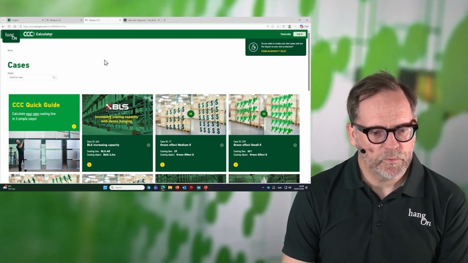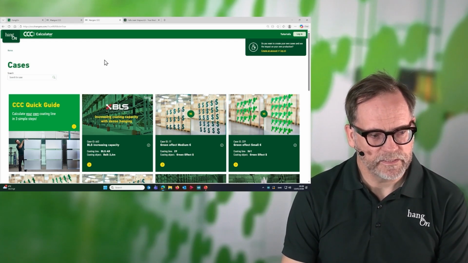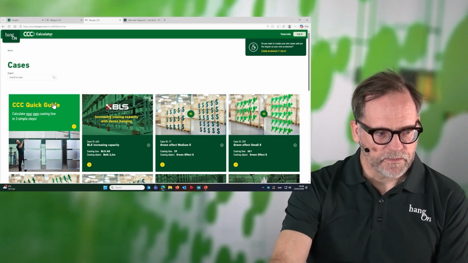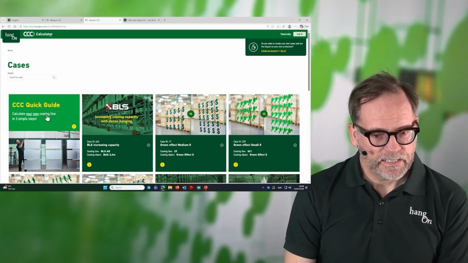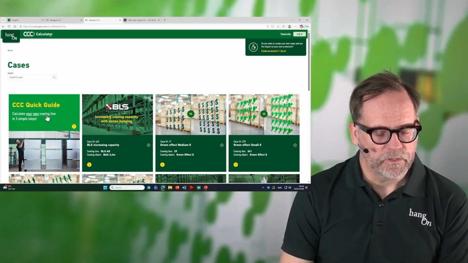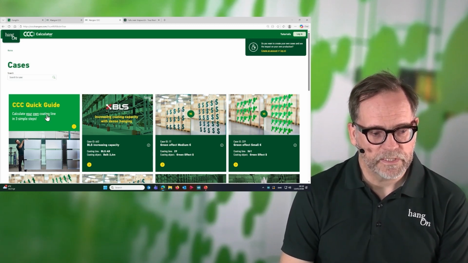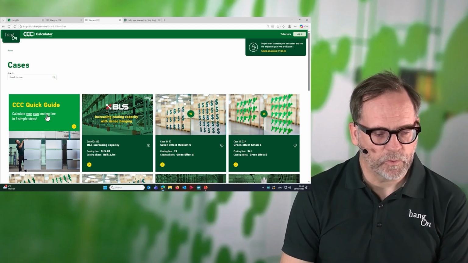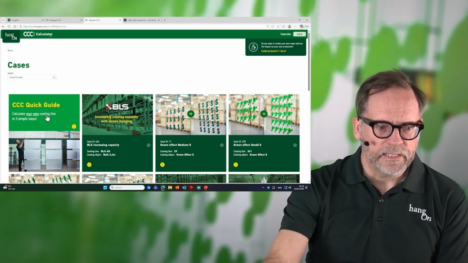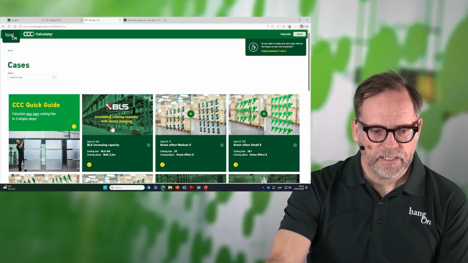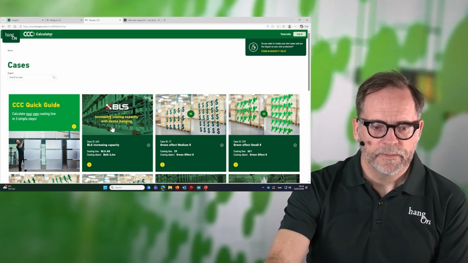We have 4 different kinds of cases in the CCC. We have something we call the quick guide, which consists of the standard lines that you just heard about, which you can combine with a number of standard objects in different geometries. Then we have real customer cases, which you can learn from.